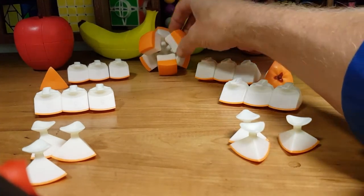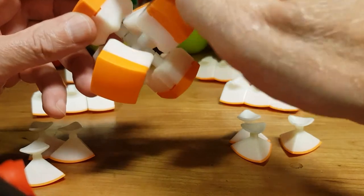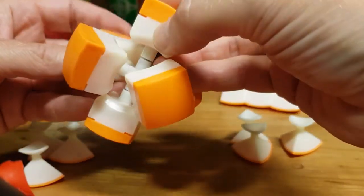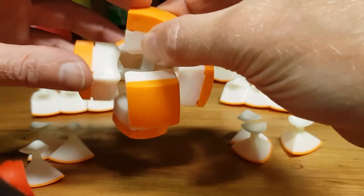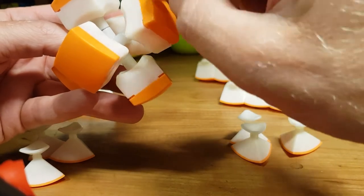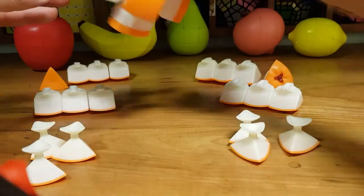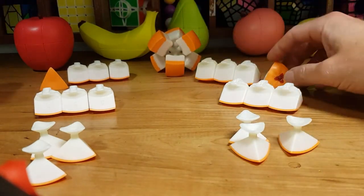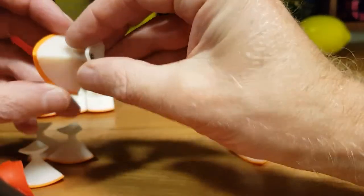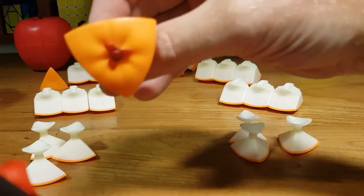Okay, I've taken this orange apart just so we can get more of an idea of what's going on inside. Now, there's three centres that have got these thick pieces on here. You see, and you can see them here. So there's three there. And on the opposite side, there's three pieces that are a bit thinner. You can see they're not as thick as that. Now, around those goes this larger triangle. Okay, this is the pip, or whatever you want to call it, the stalk part.